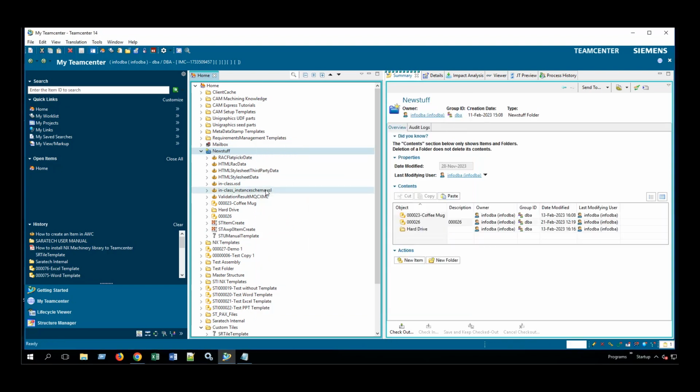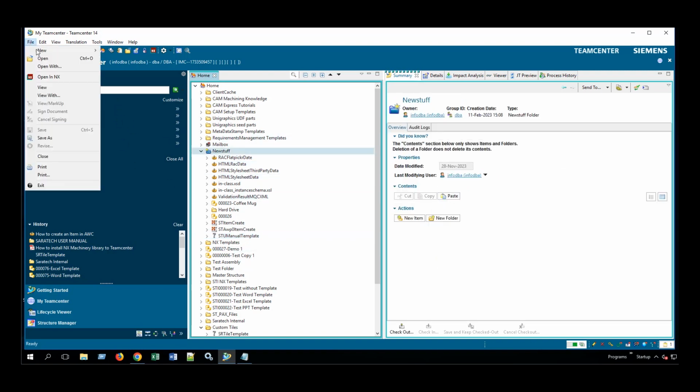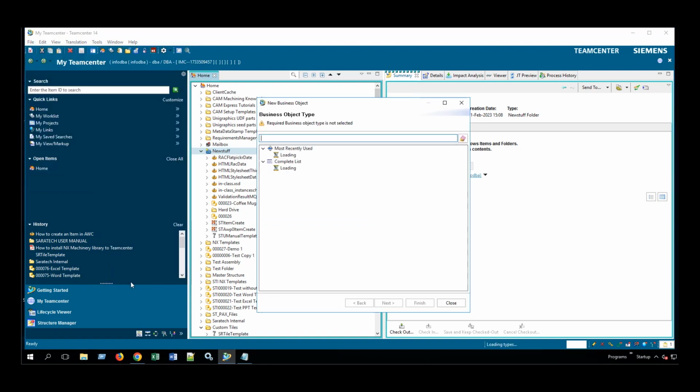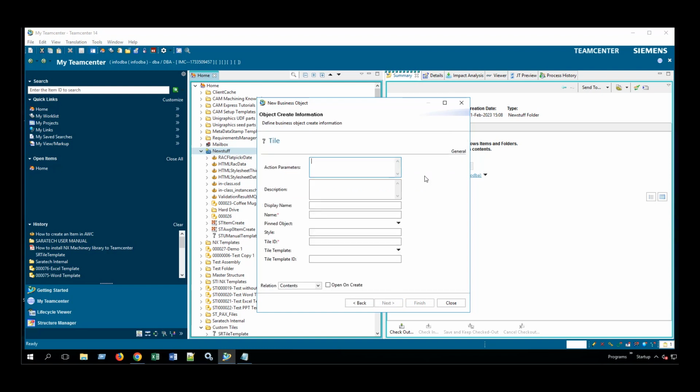The next thing I'm going to do is create a tile. First I'm going to copy the manual template that I just created, and then paste it into the new tile. So do a copy, and then go to File, create new tile. In the accent parameter right here, we can skip it because the purpose of this tile is just to open the tile folder in a new web browser tab. So we can skip this one right here.